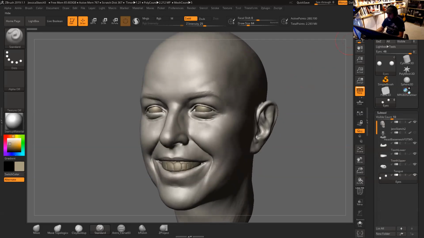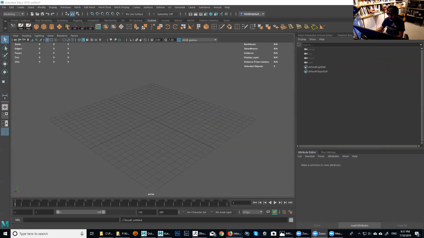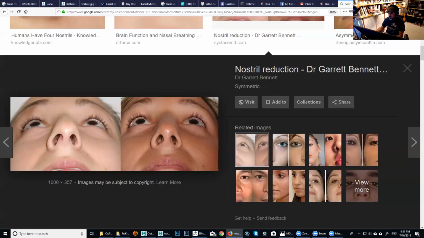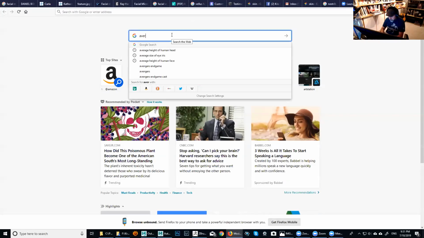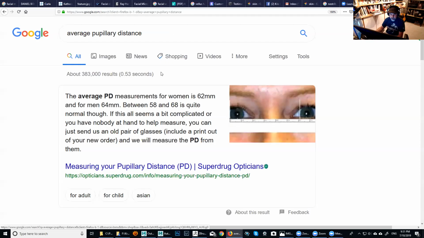So the first thing we're going to do here, let's look at some reference. Let's see, average pupillary distance, I think that's how you spell it. So basically, they measure the distance between the pupils, for when you're going to get a pair of glasses and things like that, right?